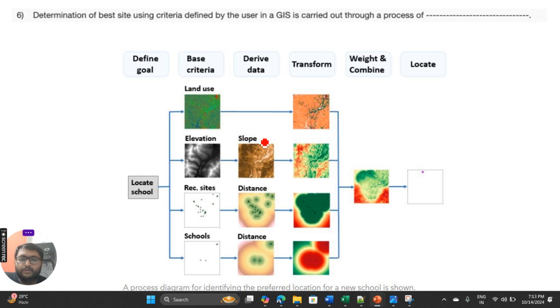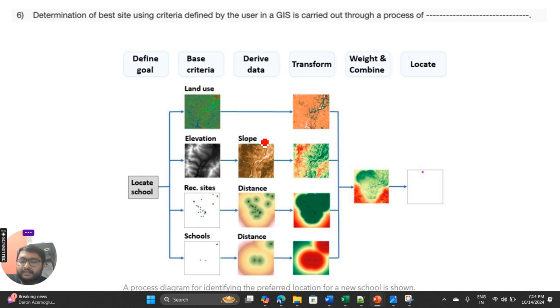So we want to locate a particular area of land for constructing a new school. What we will analyze is different land use, like whether an urban area is there or not, agriculture area, or whether water is present nearby or not. If it is near an urban area, we will give more importance to those pixels. Then elevation should be low. From elevation, we can derive other aspects like slope and aspect. Slope also should be less, because if slope is too much, we have to do more and more cutting and filling. So it should be a gentle slope for construction purposes.